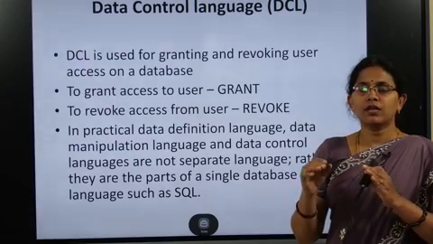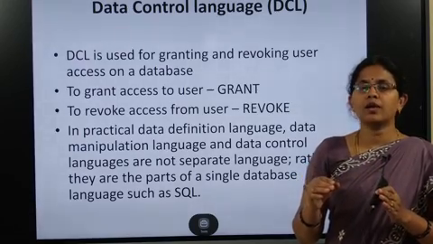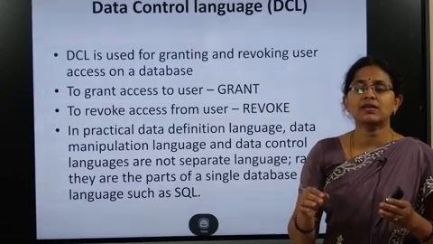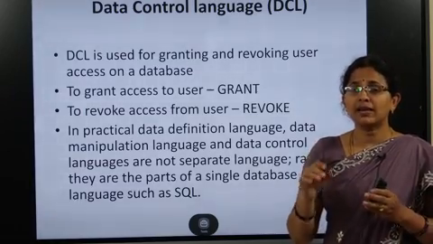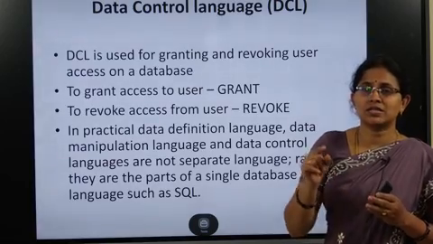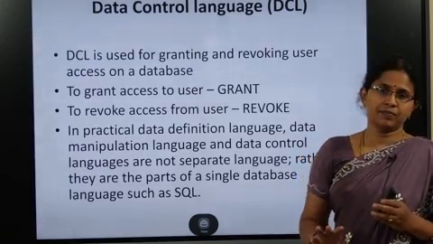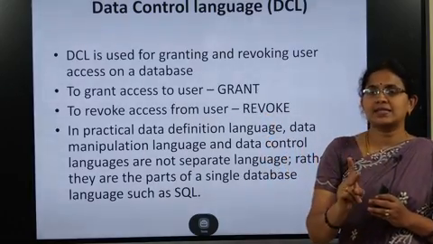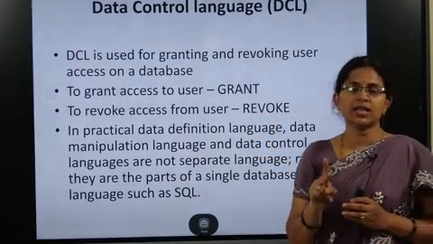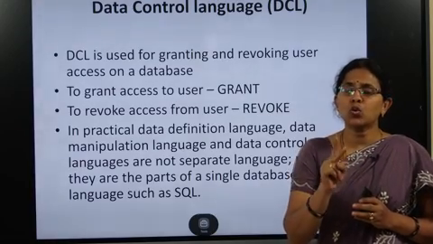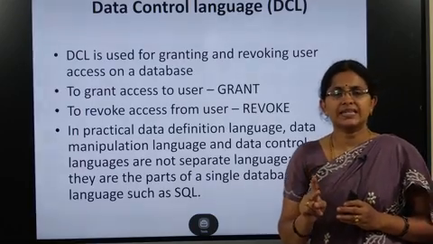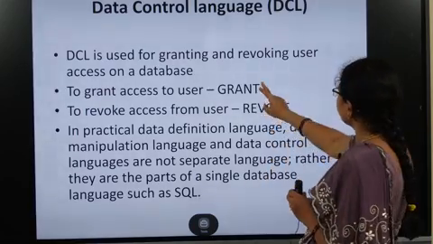And if the employee is no longer using that data or information in a proper manner, then the system identifies it and there is a possibility to deny that access. So those are the 2 main things, granting the access and revoking the access. These are the 2 main activities that we can do through DCL, data control language.